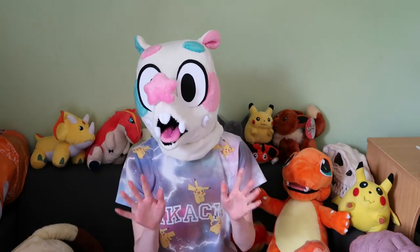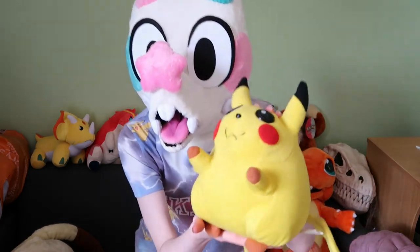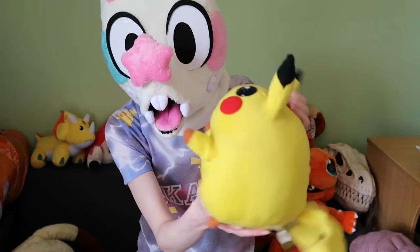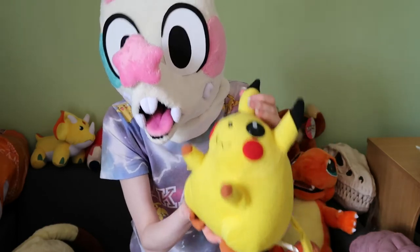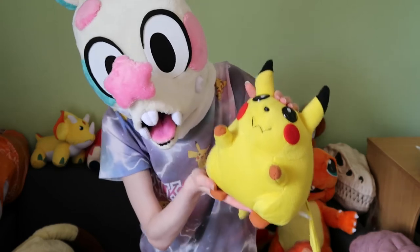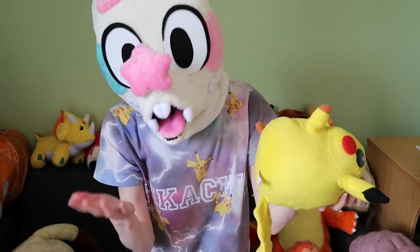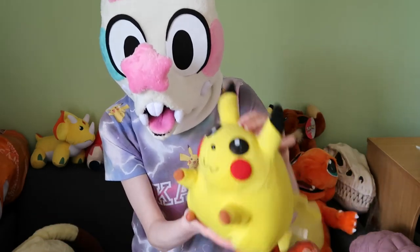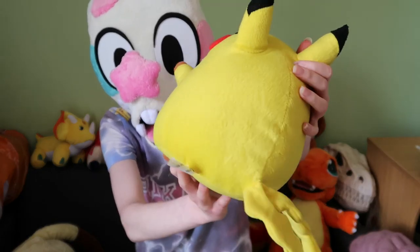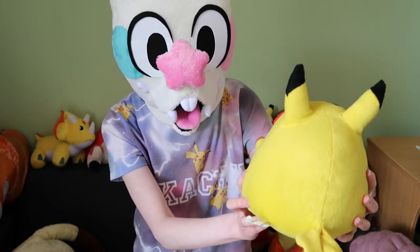Before I sign off, let me show you this bootleg that I got the other day. This is Two Tails Pikachu. He's got two tails and brown hands and feet. I saw him on eBay and I was like, that's weird. So I bought him. He's just so weird. Like, I'm like 99% sure he's just a bootleg. But look at him. Look at him. Two tails. Brown hands, brown feet. He's so weird. I've just been obsessed with him for like the past week.